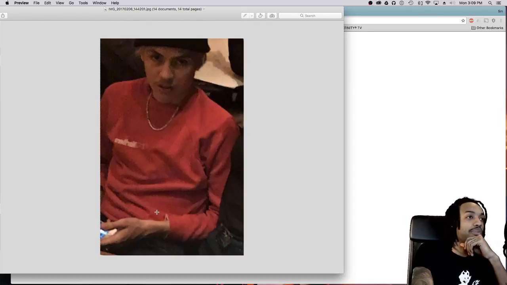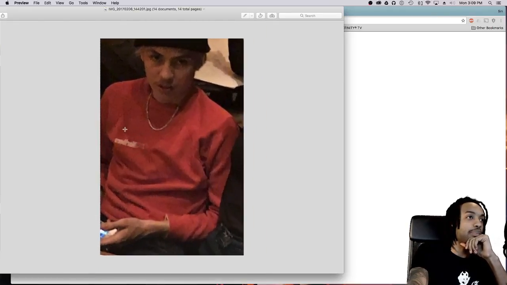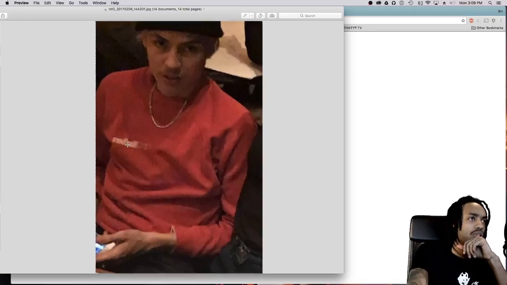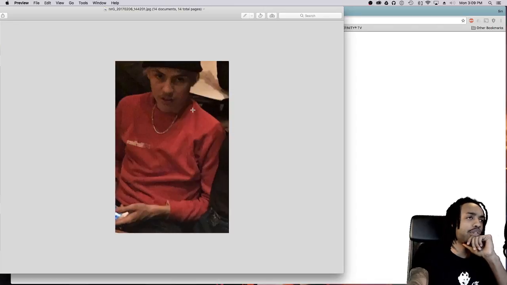Moving right along, we have this photo of what also could be a potential Marlboro collaboration. It does look like a potential Marlboro logo on there, and that is one of the skaters for Supreme, I believe. Correct me if I'm wrong. I'm sure they'll do it in the comments below.